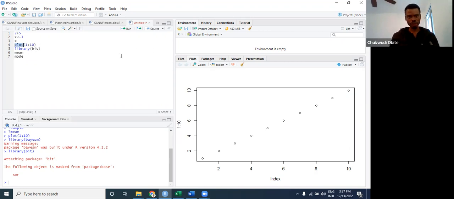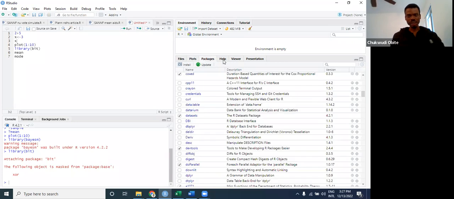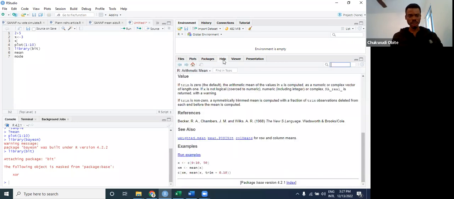So I'm trying to give an overview of R before we start. We have the first environment, I'm calling this the second environment, and I'm calling this the third environment, which gives you the history of all the things you've done. And this is the fourth environment where you see plot, packages, and help. So these are the things we will be looking at. If you want to save, you use this.